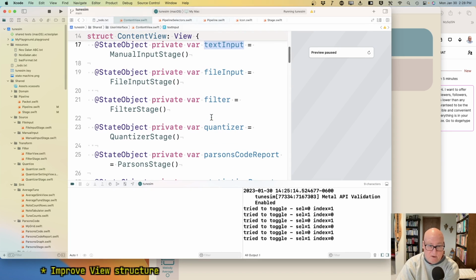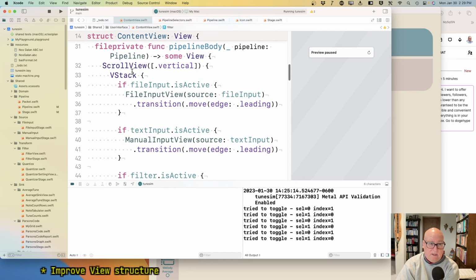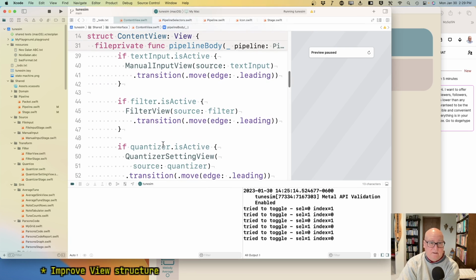Because in the long range, I'd like to be able to put two filters in and run one then the other and stuff like that. So I'm going to have this thing of type any stage, maybe even any source or any sink or any transform, but I've got to know which one it is. So I need to say, is your type file input? Yeah, file input. If you are, you should get a file input view. That's fine.